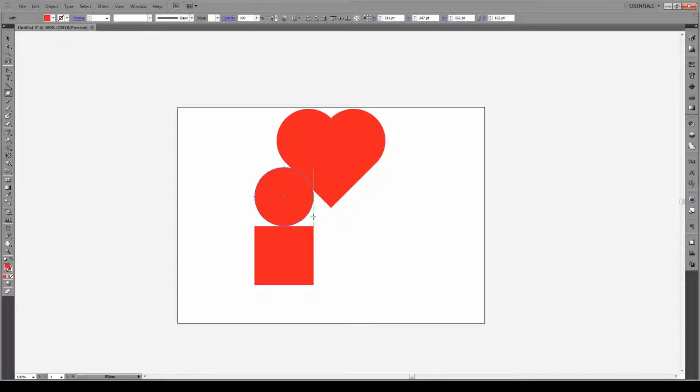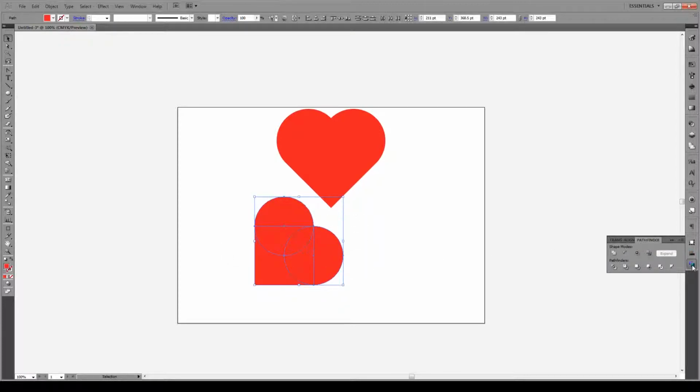And let go. Then we're going to select this object, hold Shift and bring it down to this point, and we're going to press Alt and bring it down to here. So we'll hold Alt the whole way through and then let go. And that just duplicates the object. Then we're going to select our entire objects, or our three objects here, and go to the Pathfinder tools and Unite. Then with the object selected, we're going to rotate it by 45 degrees.